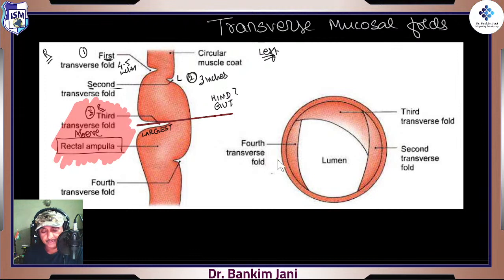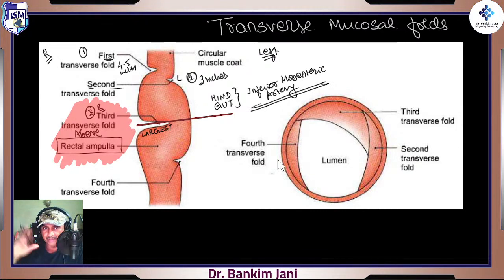Now in the hindgut, which is the artery? You know very well that it is the inferior mesenteric artery. This above portion is developed from the hindgut, so it is supplied by the inferior mesenteric artery, which plays the major role. The lower portion, under this line, is from the cloaca. So here the pelvic arteries will come into the picture. We'll see it in more detail, but that's how it happens. And yes, that's the ampulla, where there is maximum dilatation. So that is all easy.